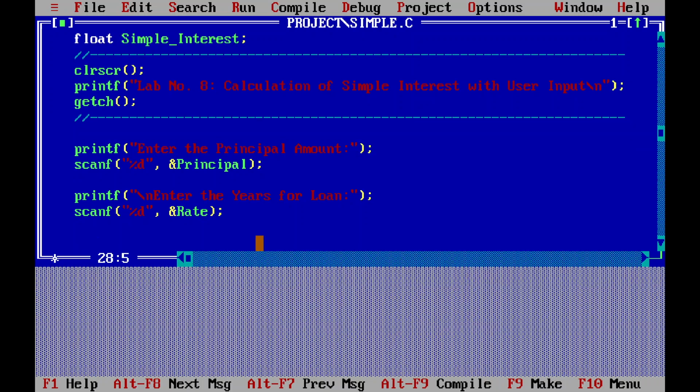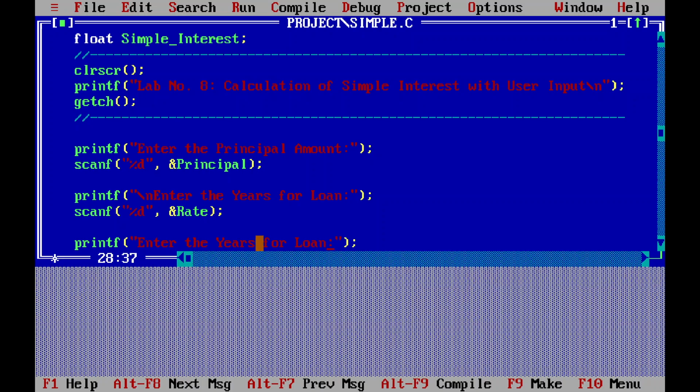Then we need a printf value for the years for which you want the loan. So I'm just putting it like this. So printf, enter the years for loan.